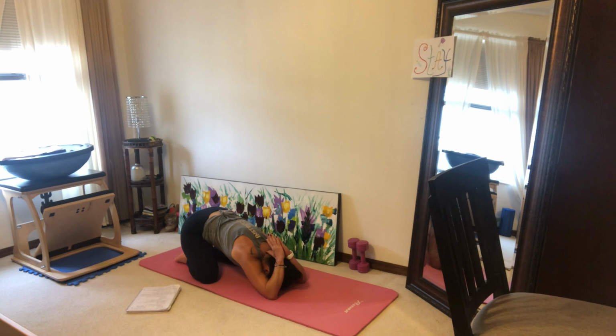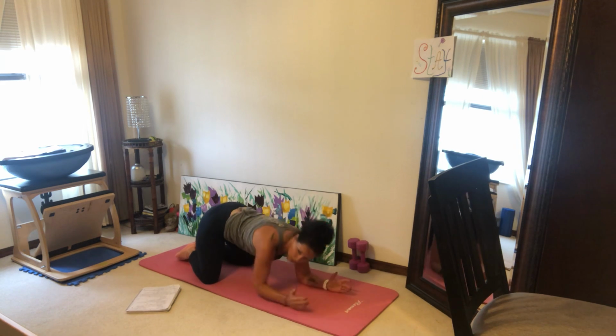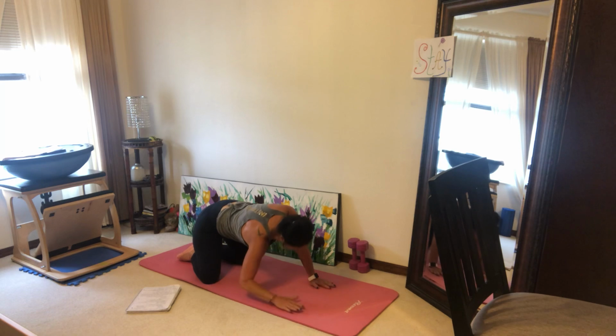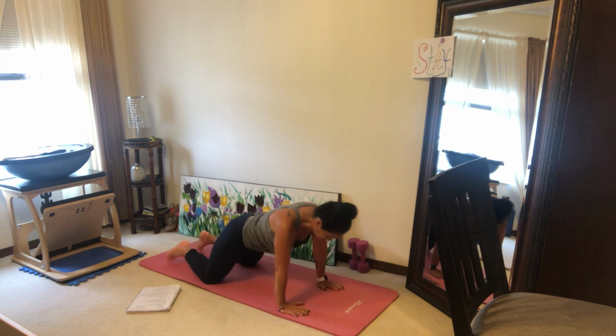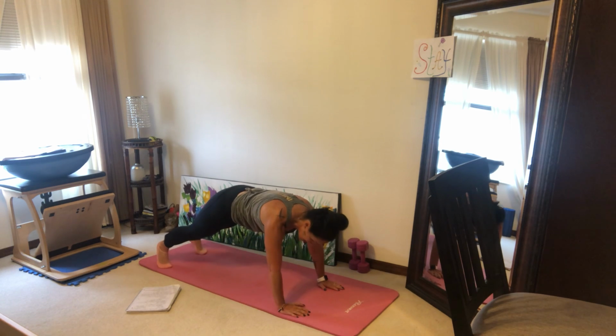Inhale, exhale. Extend your arms long. Are we ready? Guys, remember, you can always go on your forearms. I will give you a modification. I'm going to go into my hands. We're doing our side planks. Lengthen up for me, guys. I'm staying on my hands. If you're on your forearms, you can do the same thing.